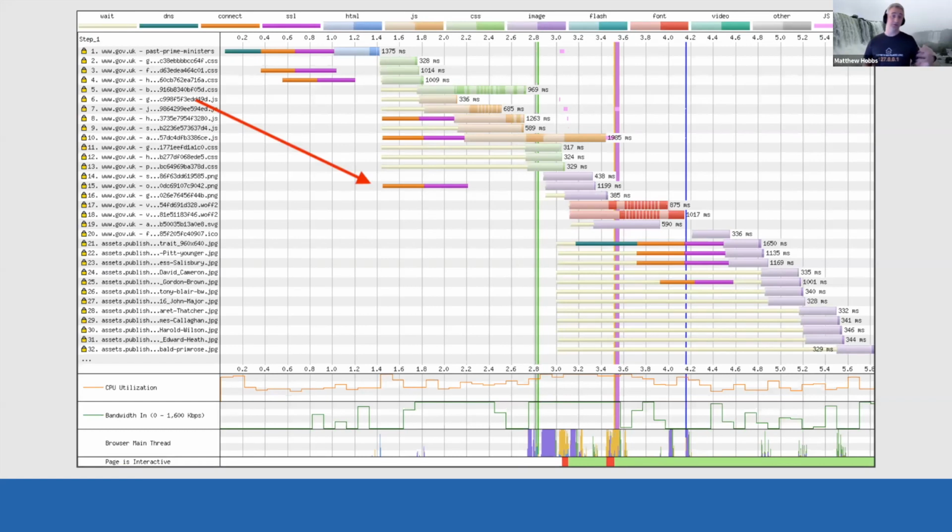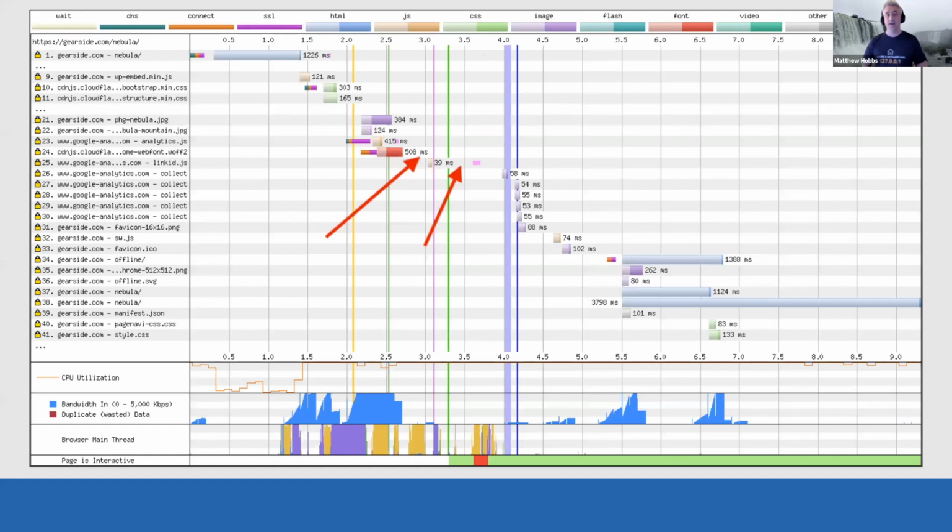This example is under HTTP 1.1. Notice the TCP connection at request 15. This request is for an image that is located in the body, but is being requested at the same time as assets in the head. So Chrome isn't completely ignoring the body, but resources in the head are the priority.